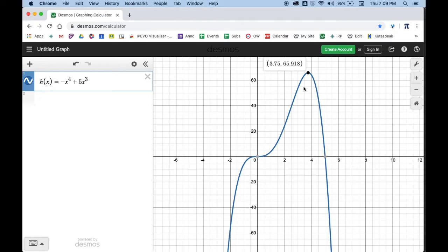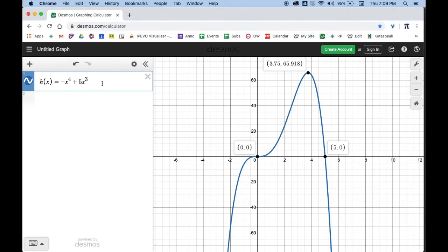To get the x-intercepts, they're already here, the gray points. You can click on them if you want to have them stay on the screen. So 0, 0, and 5, 0 are the x-intercepts of this function. And then to get the y-intercept, well, it's there. If it weren't at 0, 0, I believe on Desmos, it does also have a gray point, and you can click on it to get the y-intercept. So that's number 5. Let's do number 6.